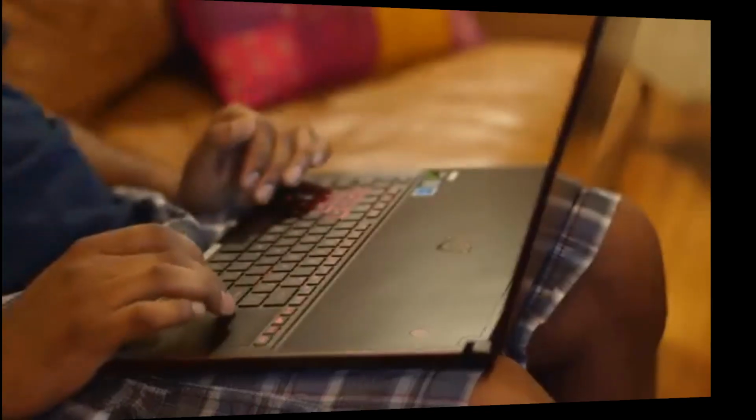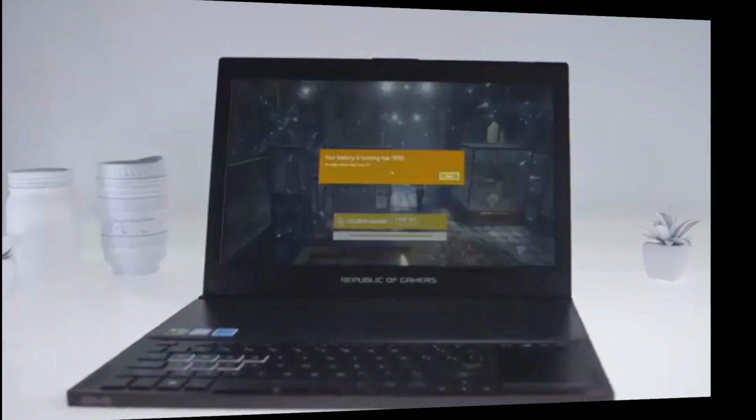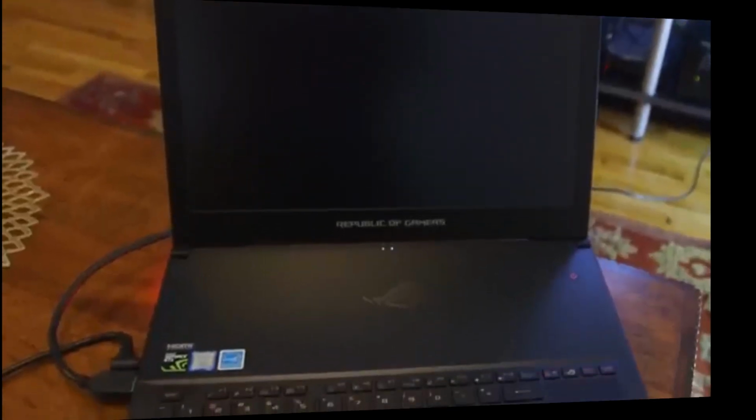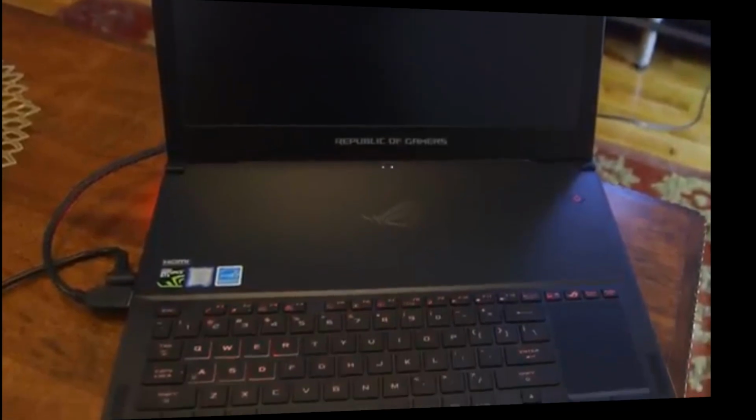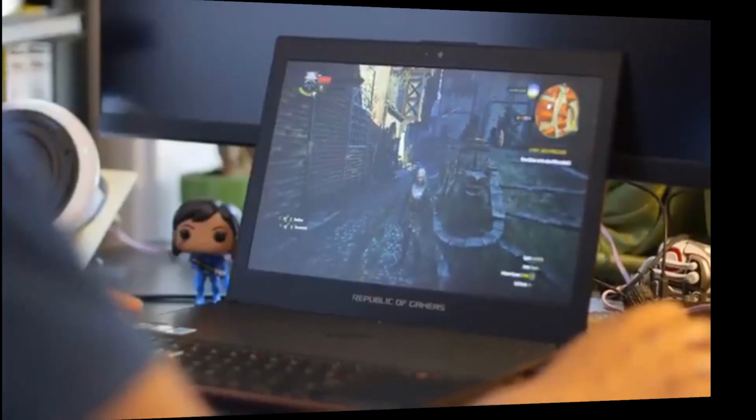As a productivity machine, the Zephyrus was fine for my daily workflow. I was even able to get some work done while balancing it on my lap. Its biggest downside, unfortunately, is battery life. In our test, which involves looping an HD video, the Zephyrus lasted just 1 hour and 50 minutes. And while gaming, expect between an hour and 90 minutes of play.